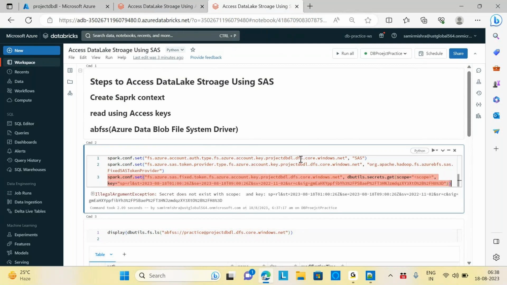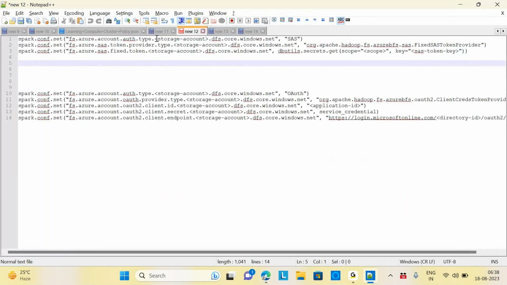One second, guys. Let me just cross-check one more time. These are the things we actually never write on our own. That is the problem. And this is very hard to remember as well. Throughout my career, I never remember.